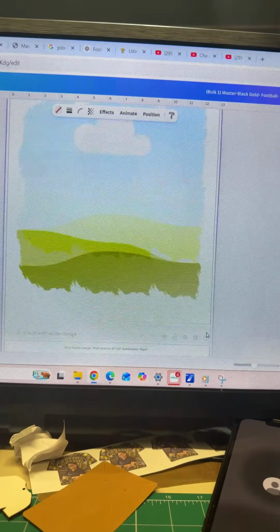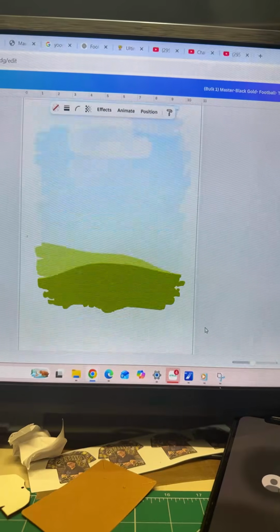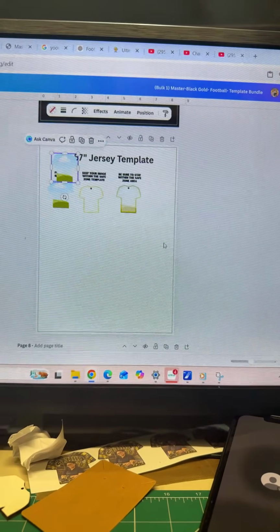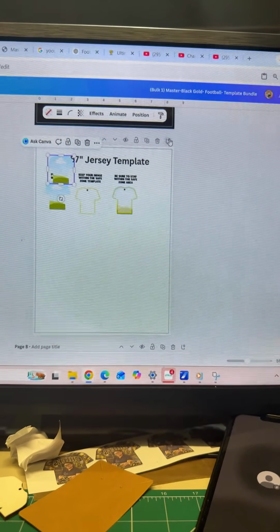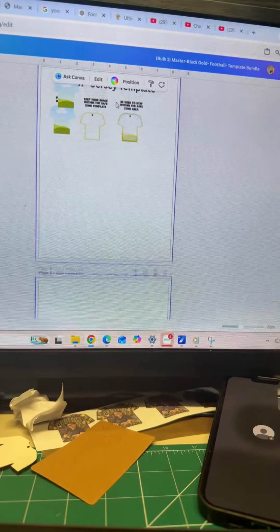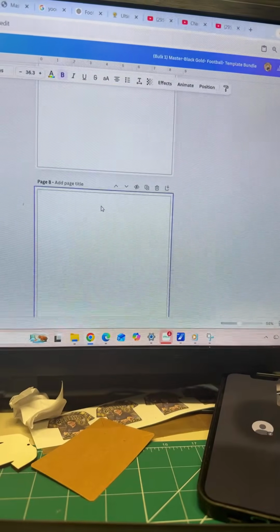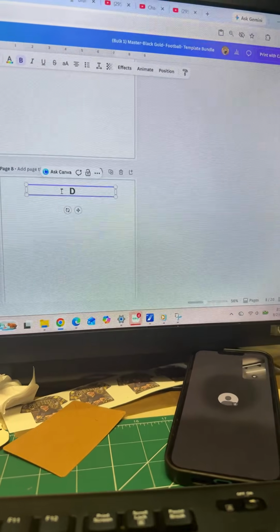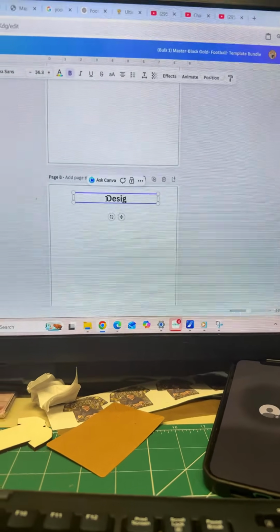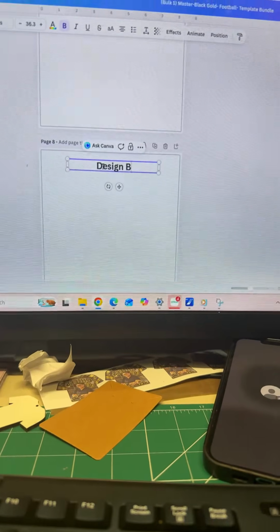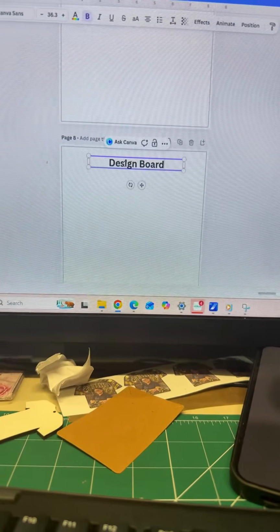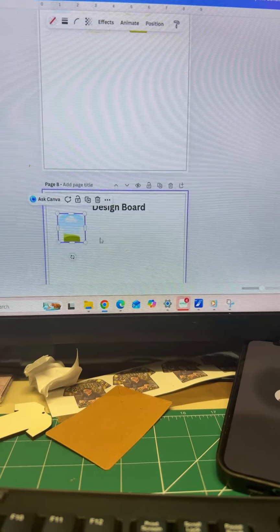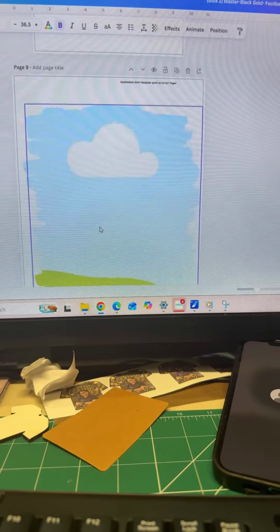Did I have a design board? Let's put a design board somewhere. Let's do an 8.5 design board. You just copy it and put it on your design board. I'm gonna add a design board. Yeah, so that's what the design board is for, the smaller images. You're not gonna print one small little image on an 8.5 by 11, right? Do you see what we just did? We actually took some smaller designs and we added more designs with it. We're not gonna print just one, right? We're not gonna waste paper like that.